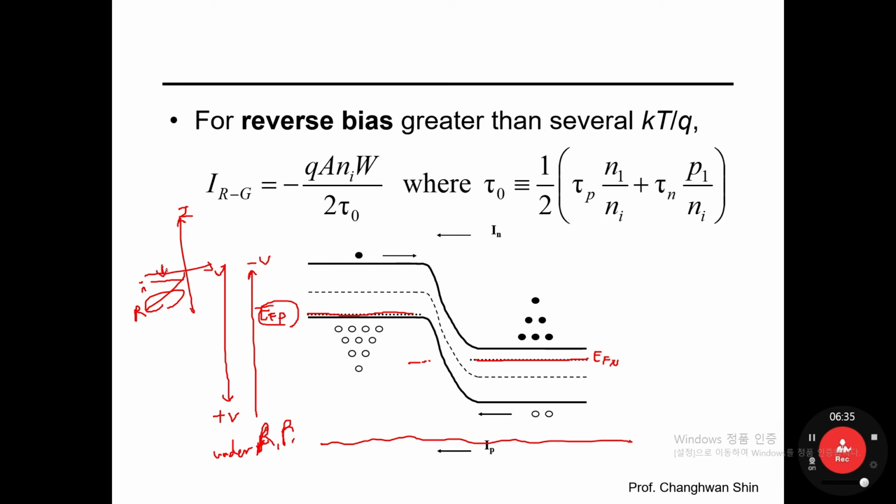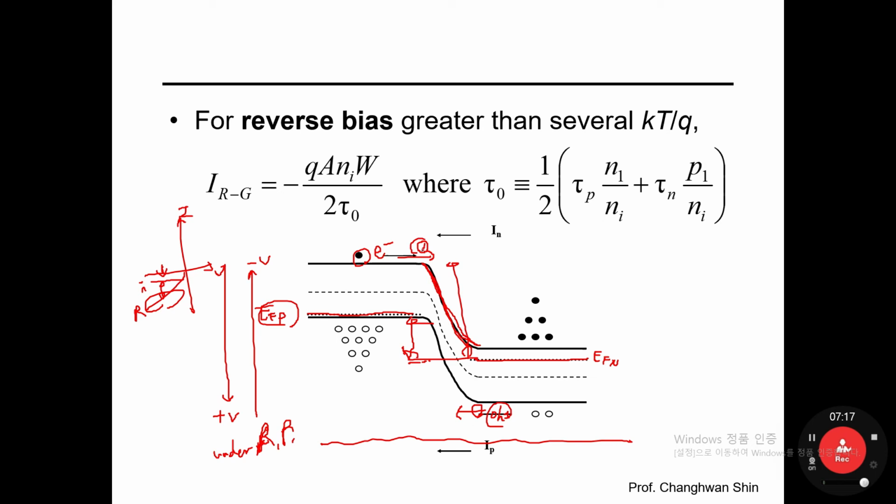So for a certain reverse bias, how come the additional current can flow? In ideal diode analysis, the minority carrier electrons can diffuse into the depletion region, and the minority carriers in the N side can be diffused into the depletion layer. So whatever the reverse bias is, whatever the energy barrier height is, the total amount of electron injection and total amount of hole injection on each side wouldn't be modified, wouldn't be varied because of this energy barrier height.